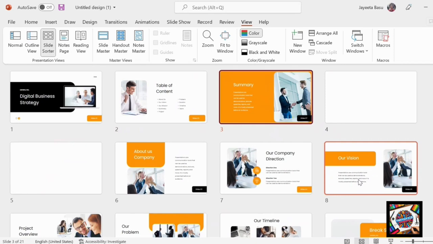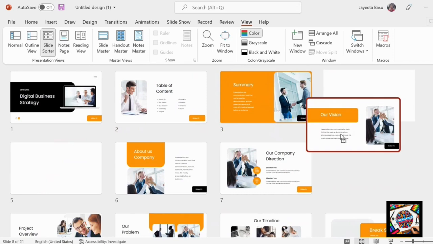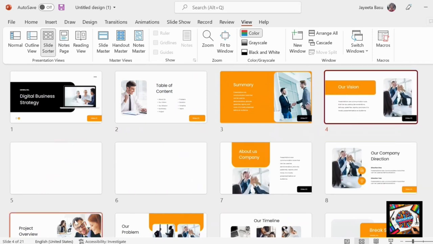Because whenever you're shifting your slide, so let's say I'm shifting the 8th slide as the 4th slide, my 9th slide has already become the 8th slide before. The 8th slide will become the 7th slide, or else the 6th slide. So it will start shifting backwards, right? Then your whole sequence starts changing. So make sure that you are making a note of it, so that you don't forget which slide has been shifted where. Always be careful when you're arranging your slides sequentially and changing the whole sequence as per your requirement.